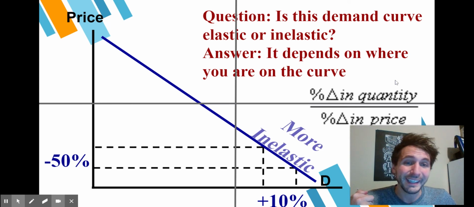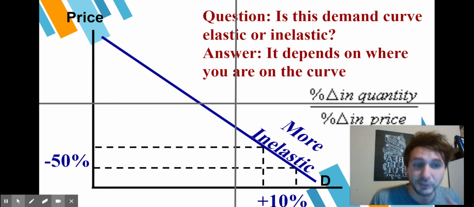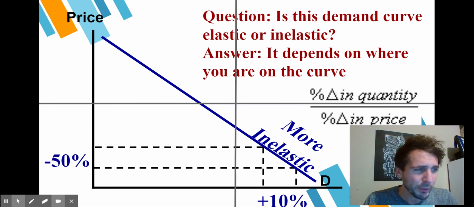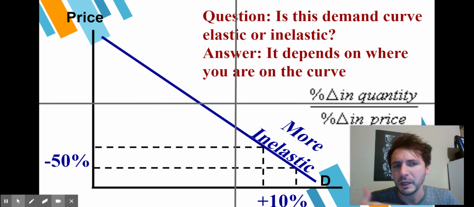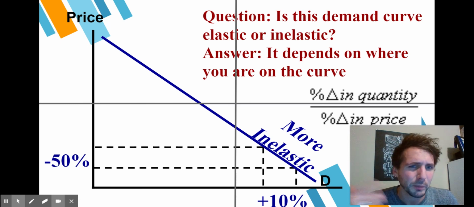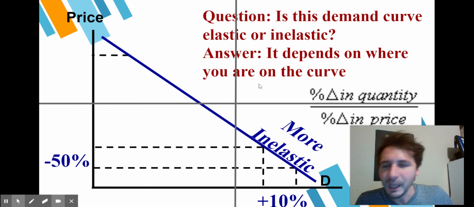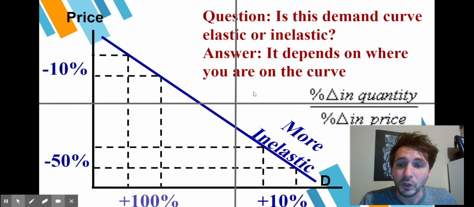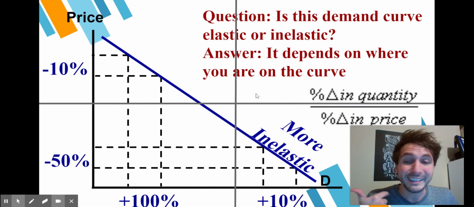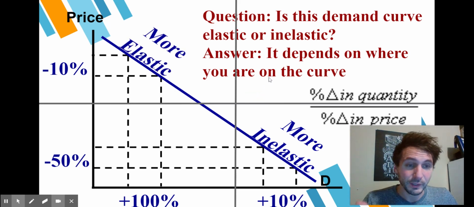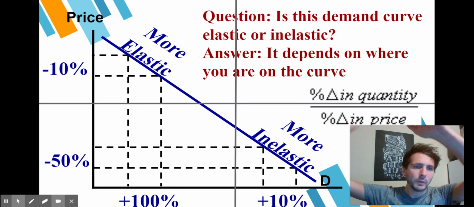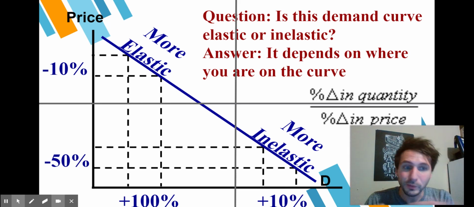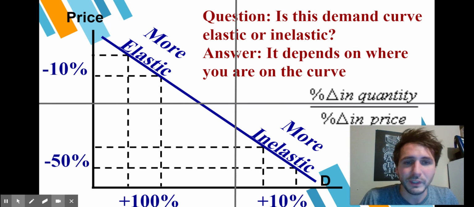0.2 is highly inelastic. In fact, at the bottom of the demand curve, it's always more inelastic because it's a lower price. We're talking the change from a dollar to 75 cents isn't going to impact your buying metric all that much. But at the top of the curve, a change in price of maybe only 10% might result in a change in quantity of 100%. So I take 100 divided by 10, my elasticity coefficient is 10, which is highly elastic. Why? Well, it's a really, really high price. And when that price lowers, we say, hey, that's a great deal. It was normally a very high price, and people are more sensitive to that.